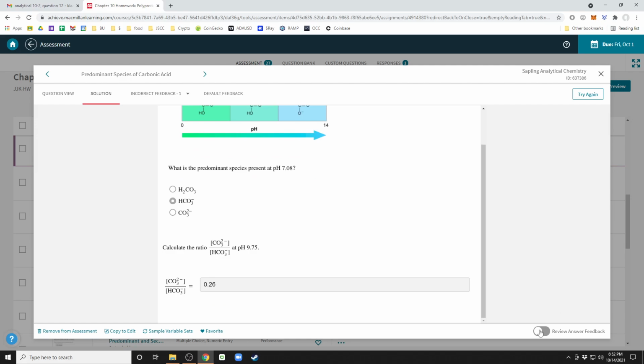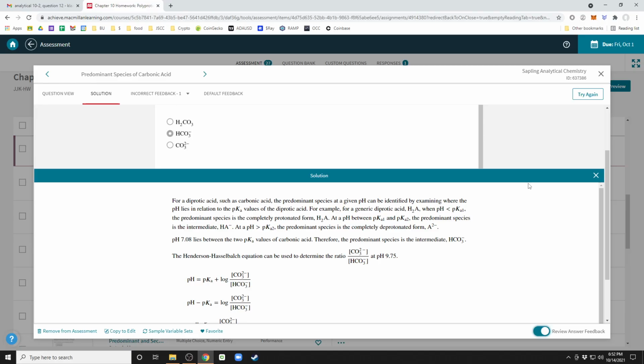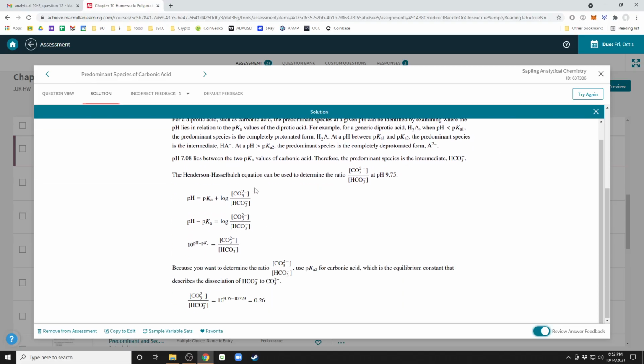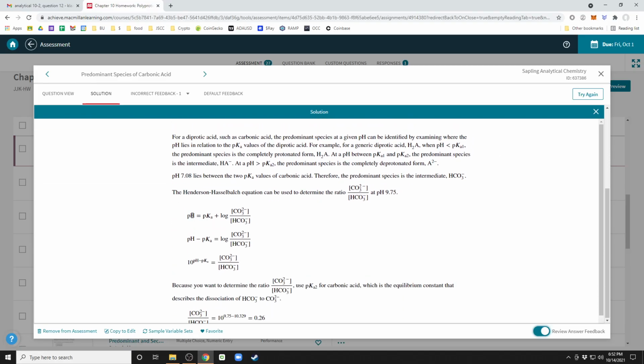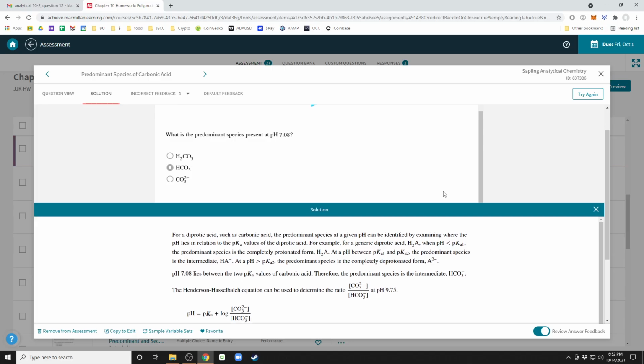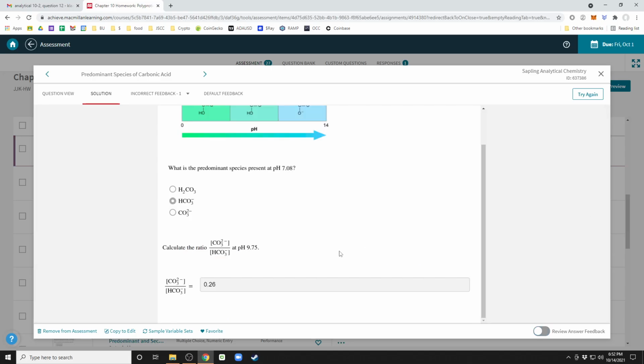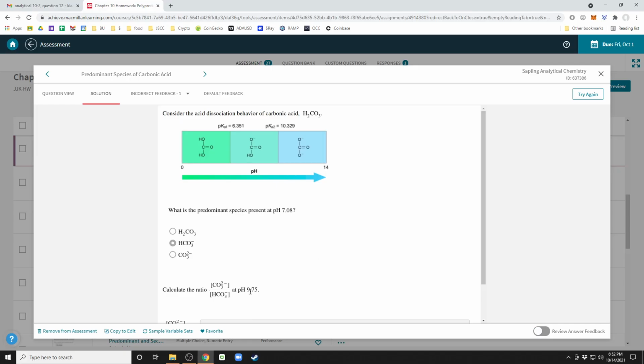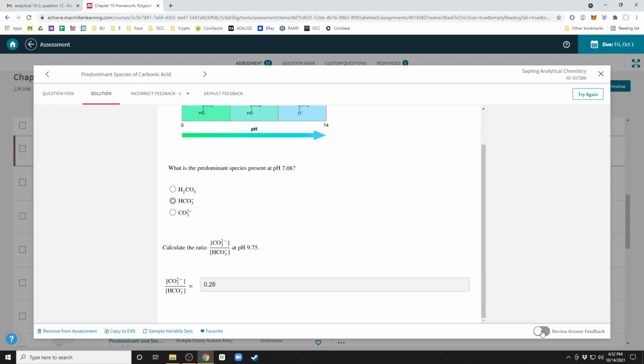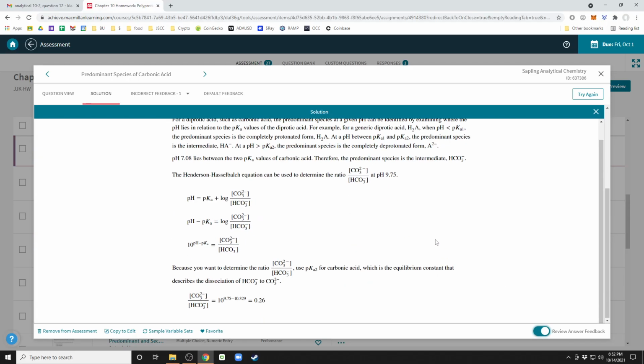So I would start off with the Henderson-Hasselbalch. That's usually the easiest way of doing this. And that's actually right here. So the pH equals the pKa. You're given the pKa in this problem. Which pKa do you use? Well, you use the one that is in front of this number, because the one behind that number will be your base.